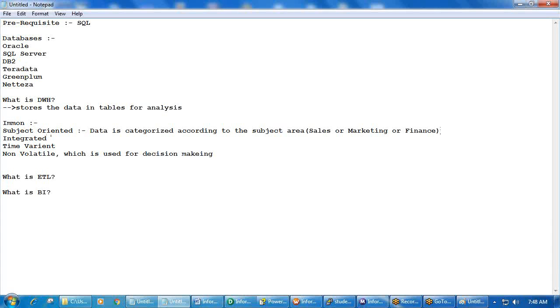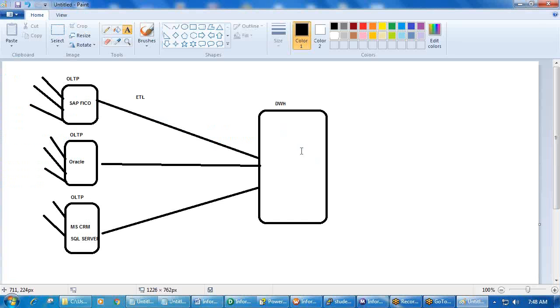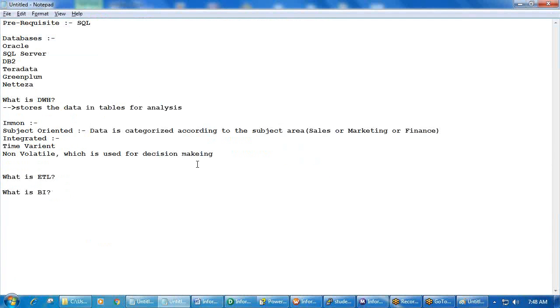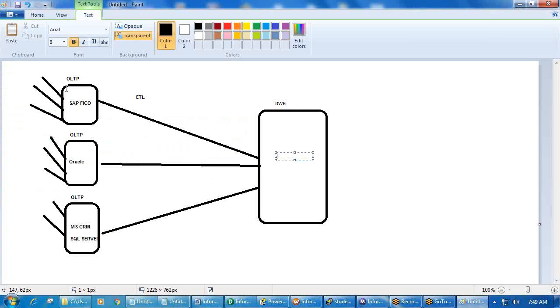And when we talk about integrated, what do you mean by integrated? Integration means if you are pulling the data from multiple things, that's called integrated. So why do we call a data warehouse an integrated system? Because you're actually integrating the data from multiple sources, right? It is not that we are integrating a single source of data here. From the multiple sources, you are integrating the data into a data warehouse. So that is one reason why we call a data warehouse an integrated system.